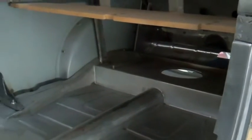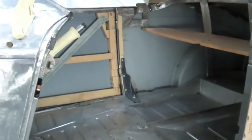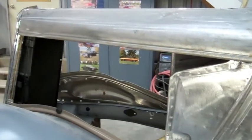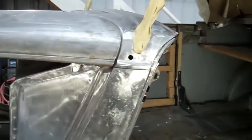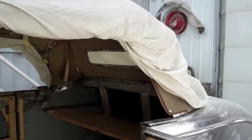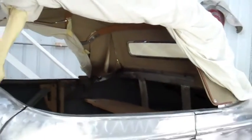Within the next 2 or 3 weeks we should be getting this into the paint booth and putting it on the rotisserie and priming it. And at that point in time, I'll take the frame back and they'll paint it all up, and I'll put the engine and the drivetrain back in, and by the time I have that all assembled, we should be ready to bring it back to the shop and mount the body and the fenders and running boards and all the pieces back together, and then I'll bring it back and put the interior in it.